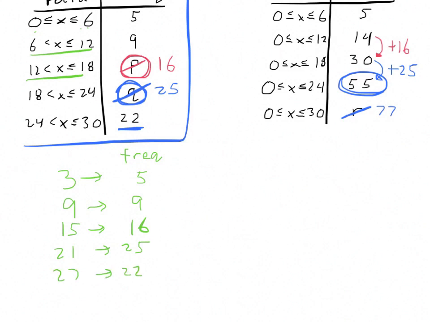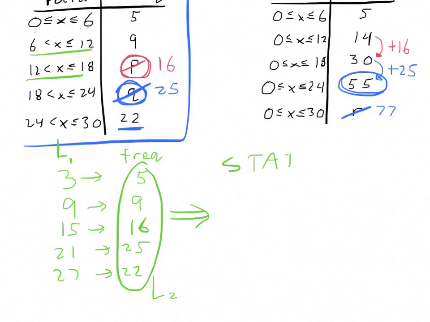And in case you forgot from the calculator lesson, what you do now is you put all of these numbers into your first list. You put all of these numbers over here into your second list. Usually it's going to be L2. And on your calculator, you're going to hit the Stat edit button to type all these things in. So I'm going to do that now, and then I'll get the answer for you guys.